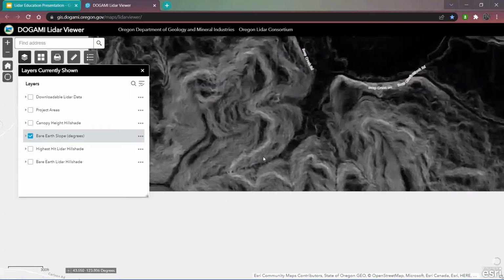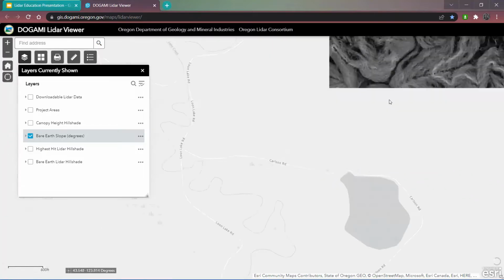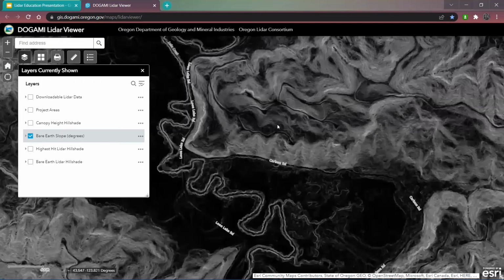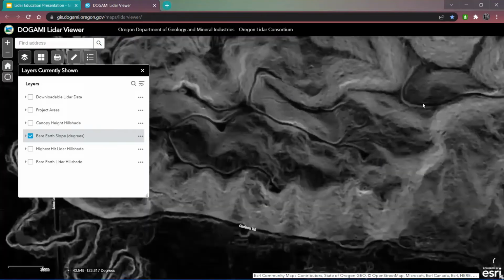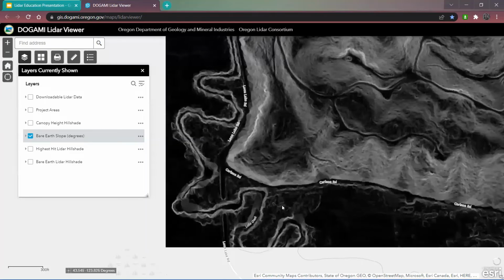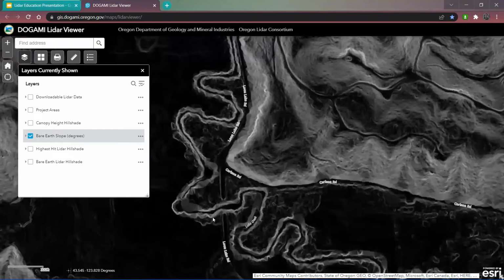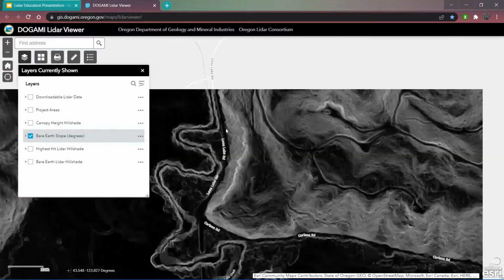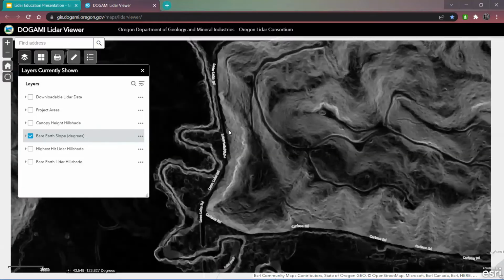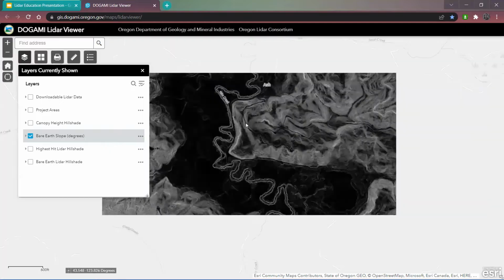Kind of hard to see there. We'll pan back out and find another road. So here's a road at the top, and you can see it kind of winds around. Comparatively, this here is a creek through the middle, Lake Creek. It kind of winds. Sometimes it'll look a little bit the same, and sometimes they don't.